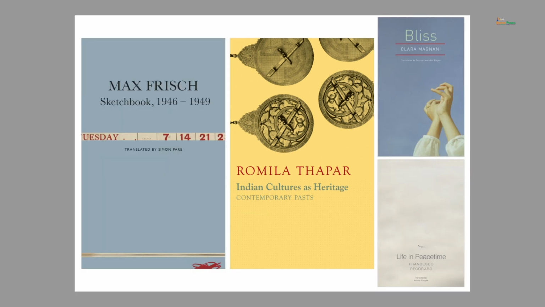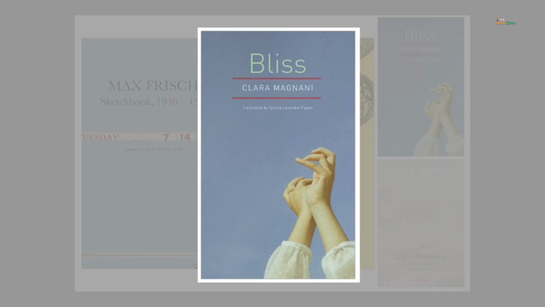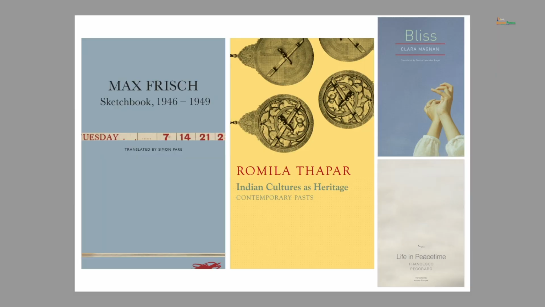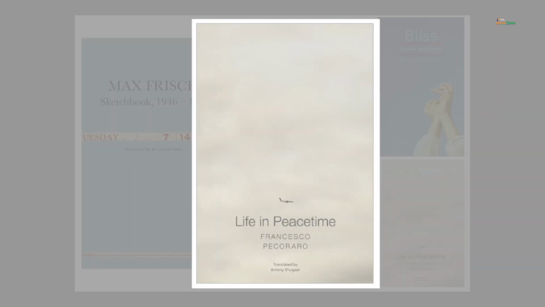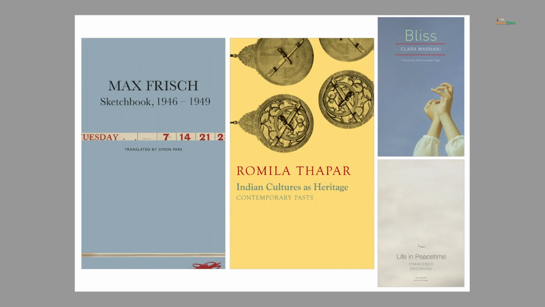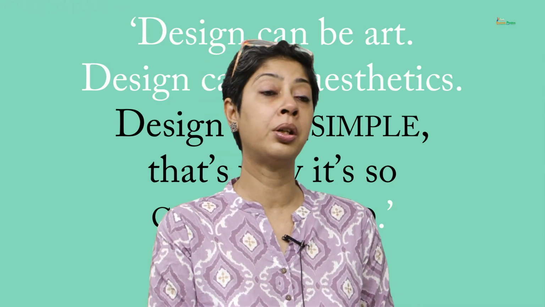And if you look at the other two, these are two of my own favorite covers. There's a cover called Bliss, which is about a woman finding love and falling in love, and you can see her two hands raised in ecstasy, and the rest of it is just the blue of the sky. And at the bottom is a novel called Life in Peacetime, where a man has a sort of severe existential crisis while he's flying up in the aeroplane. And you can see the aeroplane is there right at the bottom, just on top of the title, and the rest of the book is the vastness of the sky, which could be interpreted as the vastness of the life that he's looking back at. It could be interpreted in a variety of ways.